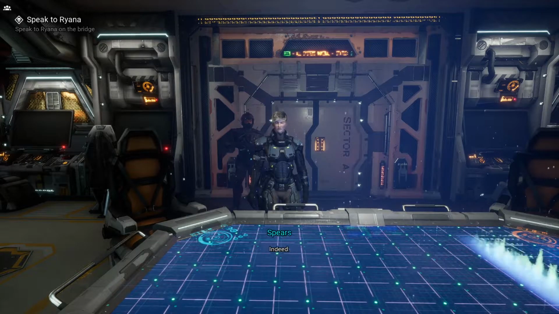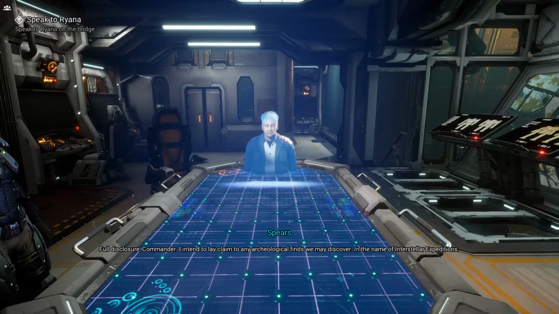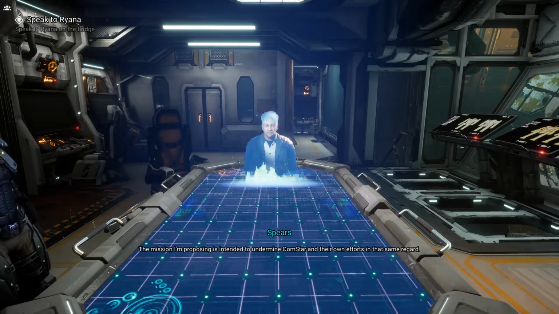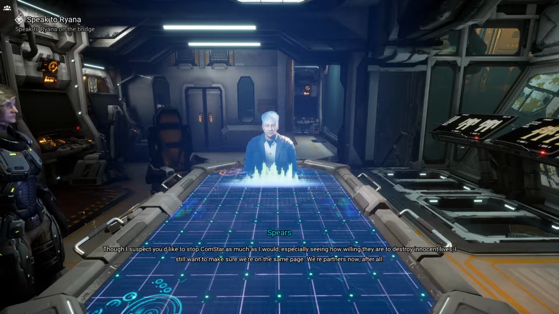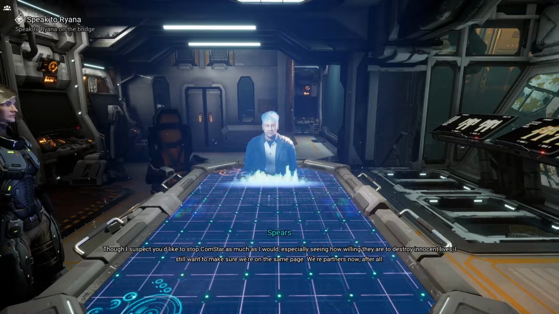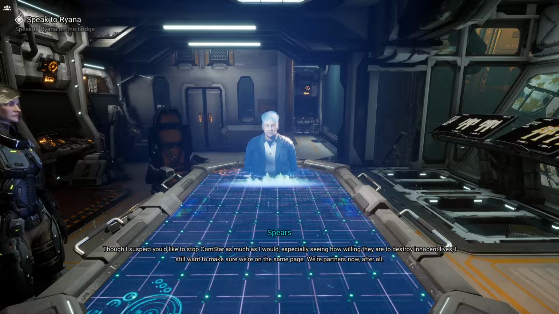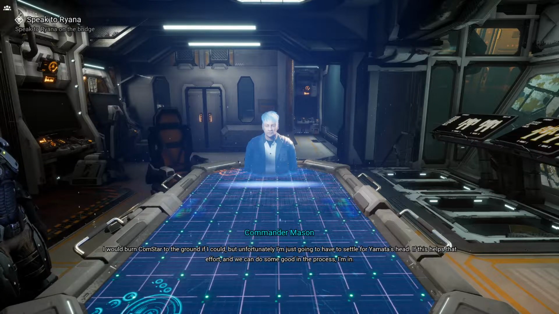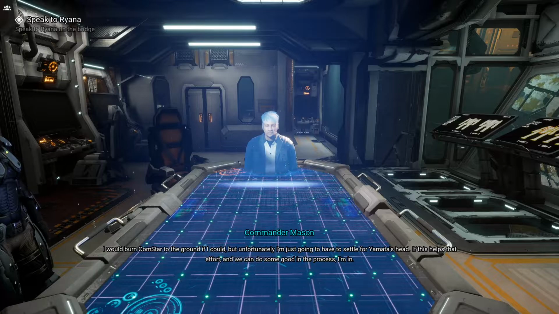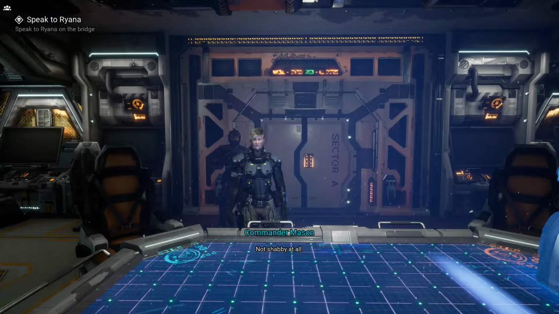Here be dragons. Indeed. Full disclosure, Commander. I intend to lay claim to any archaeological finds we may discover, in the name of interstellar expeditions. The mission I'm proposing is intended to undermine Comstar, and their own efforts in that same regard. Though I suspect you'd like to stop Comstar as much as I would, especially seeing how willing they are to destroy innocent lives, I still want to make sure we're on the same page. We are partners now, after all. I would burn Comstar to the ground if I could, but unfortunately, I'm just gonna have to settle for Yamada's head. If this helps that effort, and we can do some good in the process, I'm in. And getting our hands on some lost tech doesn't sound too shabby either, eh, Commander? Not shabby at all.